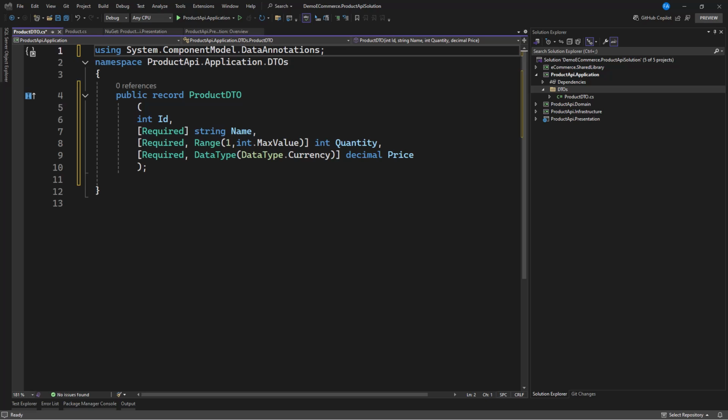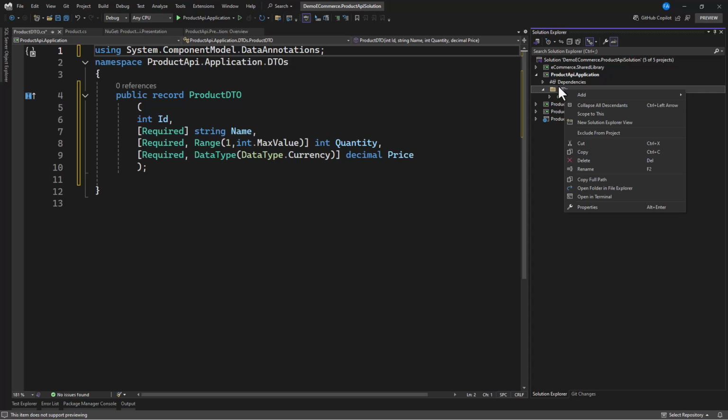We convert from DTO to entity and vice versa, from entity to DTO. It's a simple conversion class that we're going to create in here. But if you don't want to do this, you can implement AutoMapper. I've made a video on that. You can also implement Mapster. I've also made a video on that, and you can work around with any of them. But let's see, we're going to create our own.